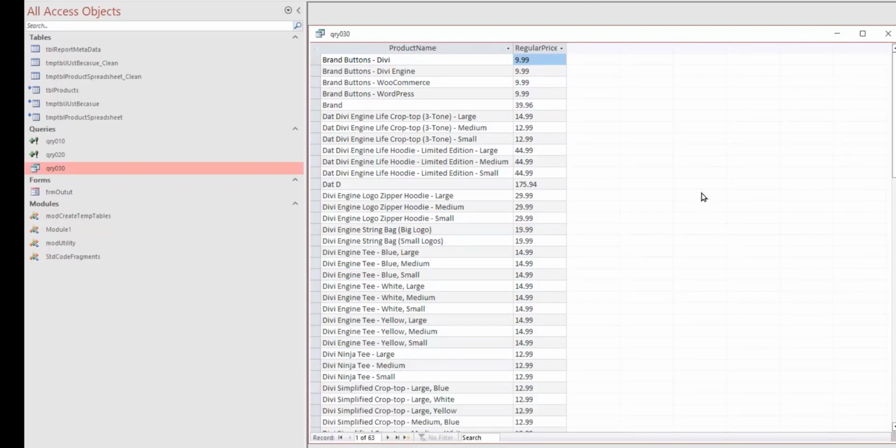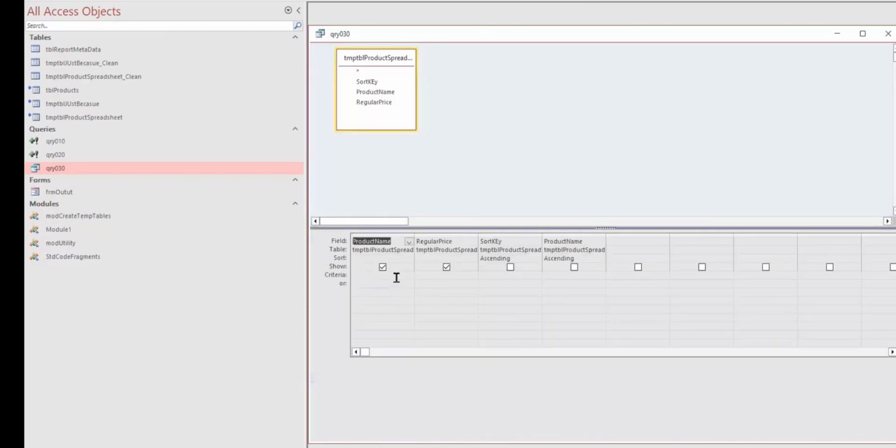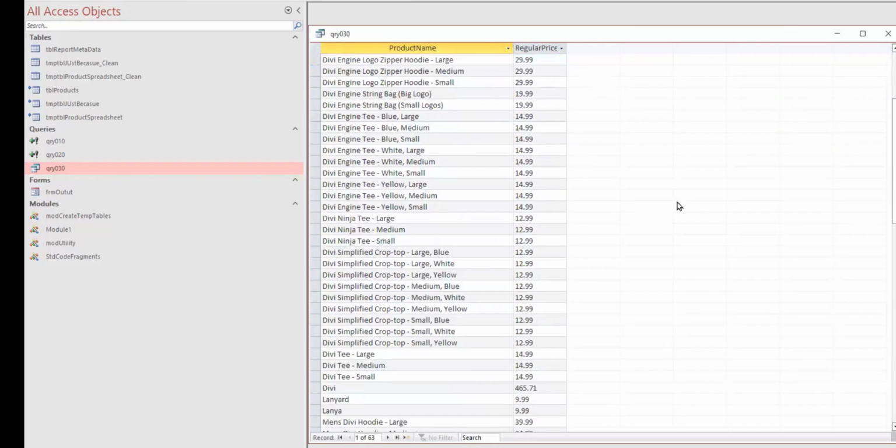But this way, you can even put this in a different field on the temp table so that they can get all the details, and you don't see the sort key. But it's sorted by the sort key. Yeah, okay. And you can see how, and then if you want, you can do a grand total.